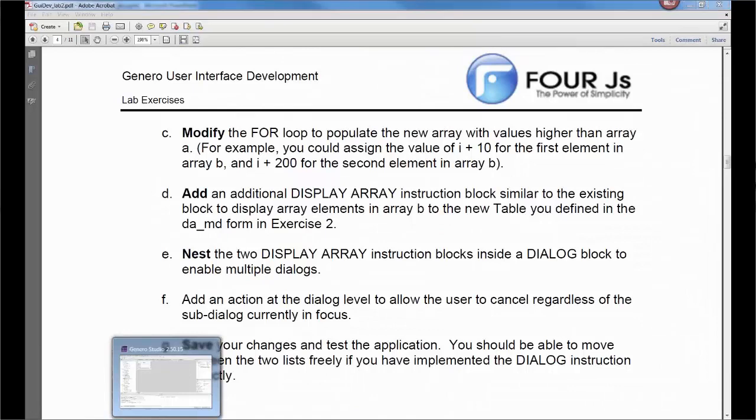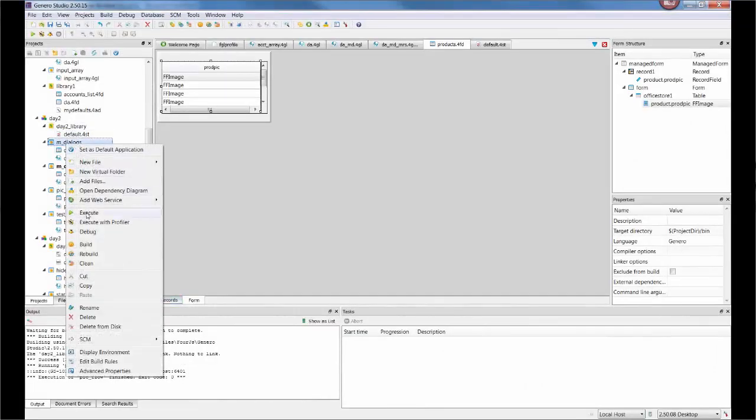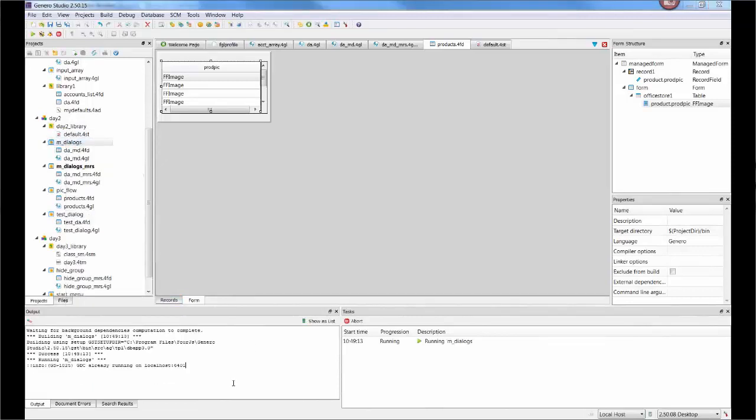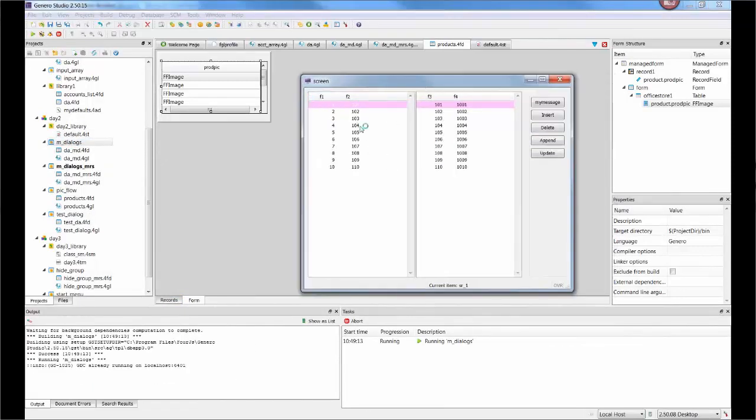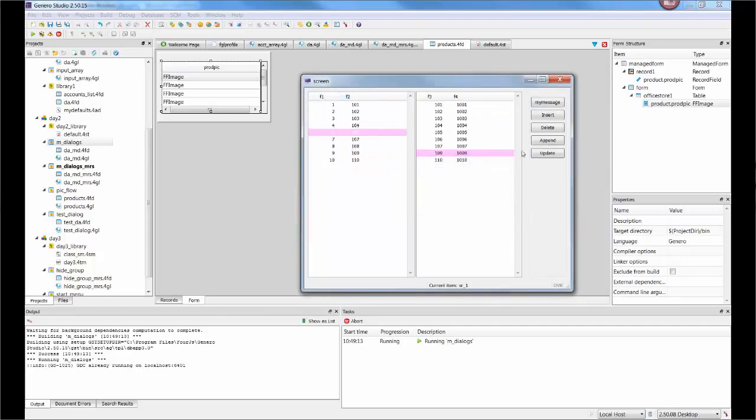If I show you, it was up here, my M dialogues. Let me execute this specific one. You're going to be implementing this where you have multiple dialogues and you can work in the multiple dialogues without having to leave one or leaving the other. So that's the goal of our first lab.